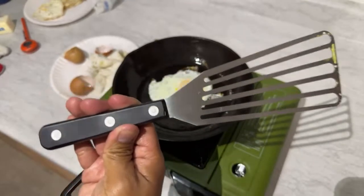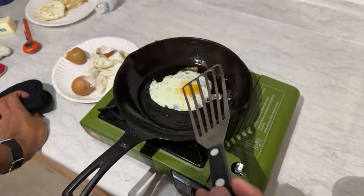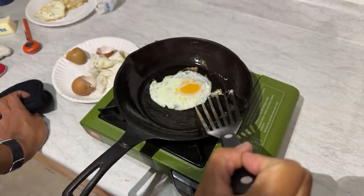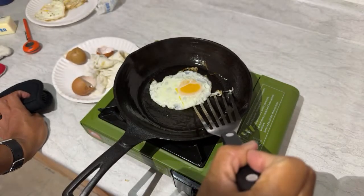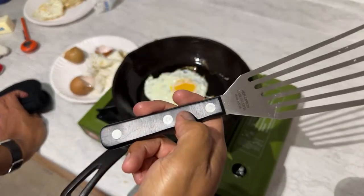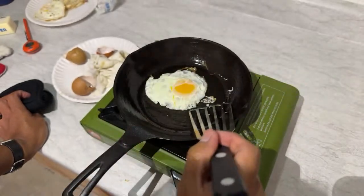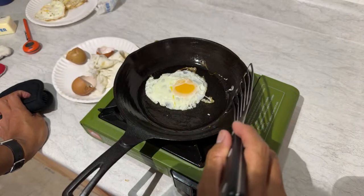They remind me a lot of, what's that brand? That vintage brand I like a lot. I forget the name of it. A lot of folks have the vintage, it's almost like this where it's very nice plastic and high quality stainless steel. If you guys remember the name of that brand, let me know in the comments.